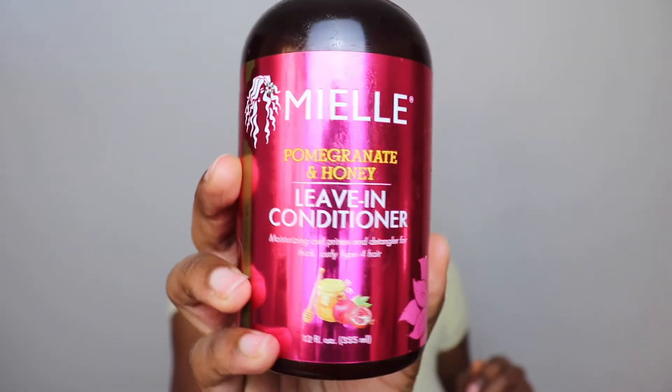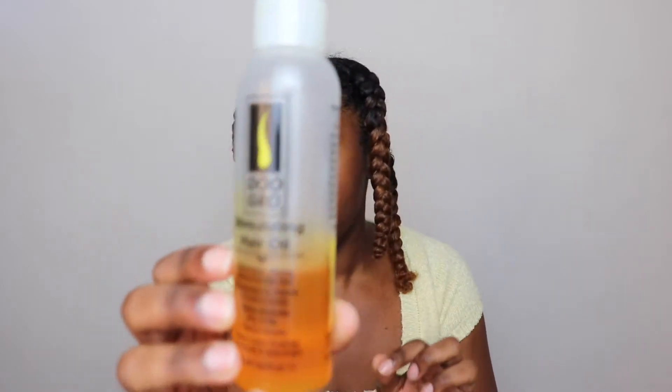I've done one of these before but the difference is I wanted to make it neater and better. My hair is in plaits right now. All I did was condition my hair — I just had it in a little wash and go. My hair wasn't really dirty so all I did was condition it, detangle it. What I have in there now is this leave-in conditioner, the Yell pomegranate and honey, along with some Jamaican black castor oil in the Do Grow bottle.